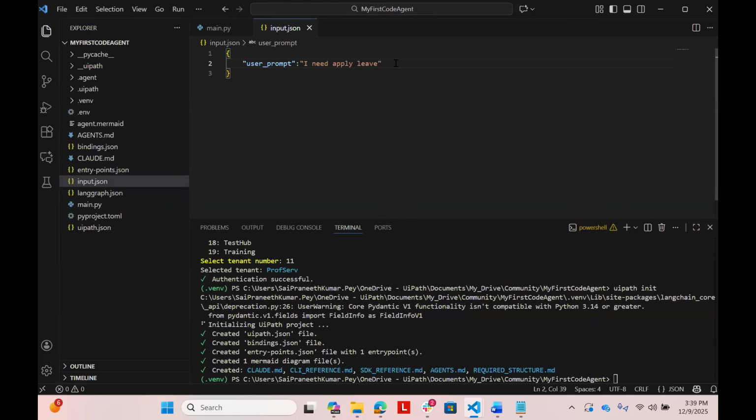Coded agents are basically all about flexibility. You can use open source packages, because the normal autonomous agents created in the agent builder are just the prompt and your tools available in your enterprise. Here we make use of external libraries, so in such cases you can go with coded agents.